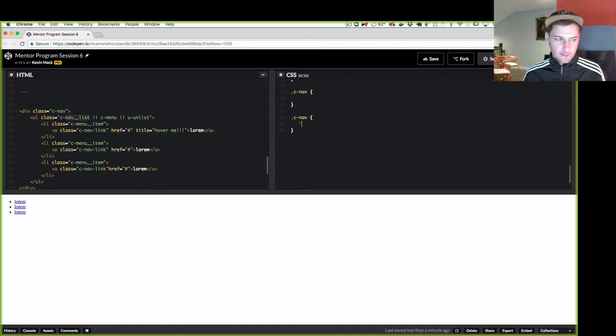So with that, you don't have to have both HTML and CSS next to each other to understand how the two operate with each other. It's just a way of coupling your code together. So what this is saying is nav list is always inside of nav. So c-nav is the block and c-nav double underscore list is the element. Double dash is our modifier, so this is a modifier. And I have a YouTube video all about BEM. All right, and then inside here, I'm going to make c-menu, and then make c-menu item.